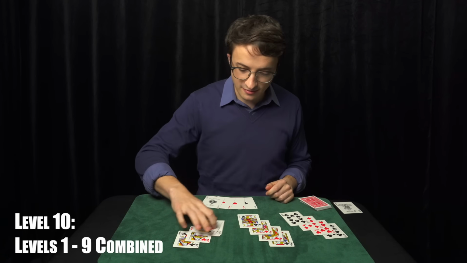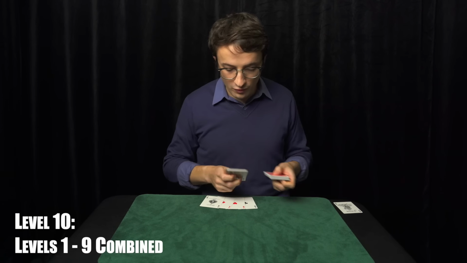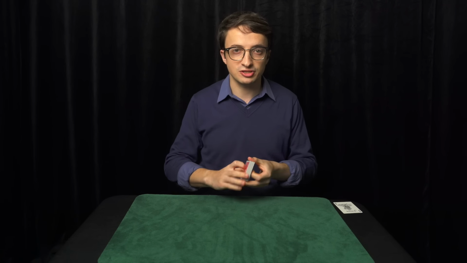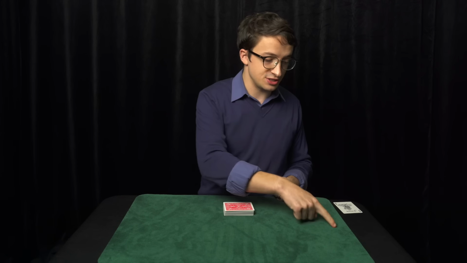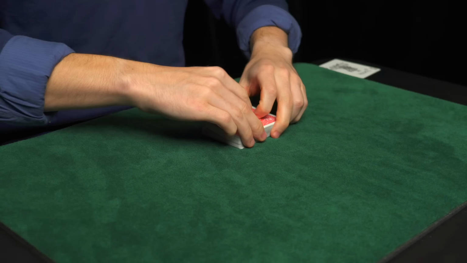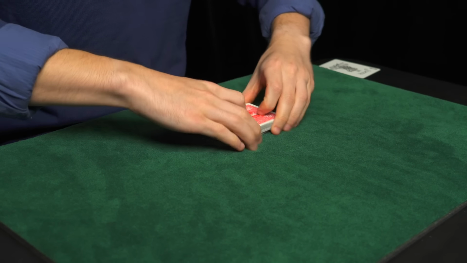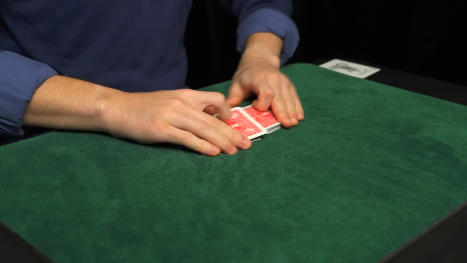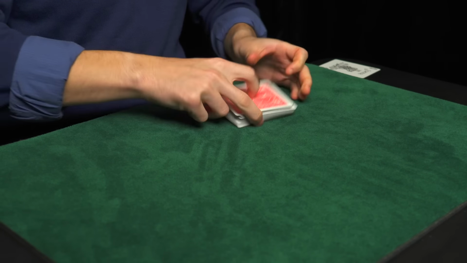Now, with level 10, we're not going to introduce any new techniques, but instead we're going to combine all of these techniques into one final demonstration. And in order to do so, I'll use the game of bridge. All you have to know about bridge is that there are 4 players, and that each player gets 13 cards. So, I'm going to give these cards some shuffles and cuts, and afterwards I'm going to put a cut card on the bottom of the deck, just like I did before.